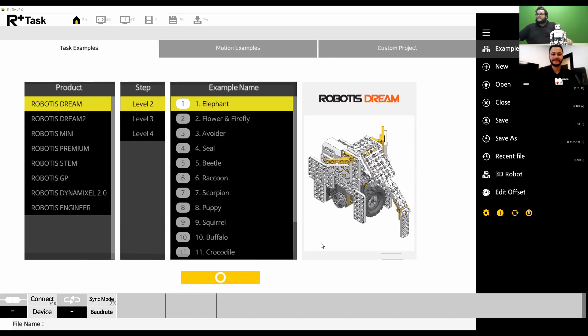Before I can connect the robot to the software, I need to first set up the Bluetooth connection on my computer. In Windows, you can usually find your Bluetooth connection setup in the hidden icons, or it might just be on the tray in the bottom right corner of your toolbar. I'm going to open up my Bluetooth device menu. When you click on the Bluetooth icon, you can click 'Add a Bluetooth device.'